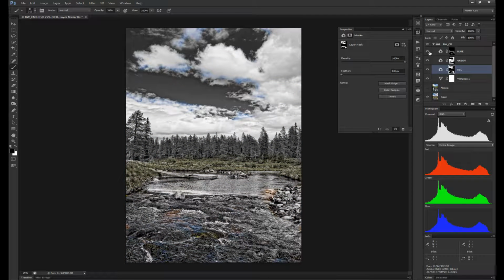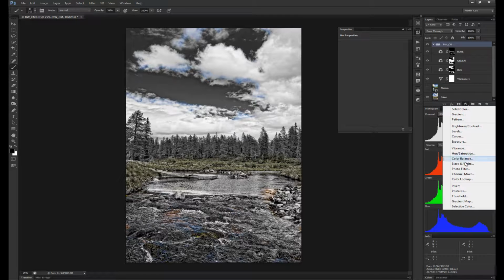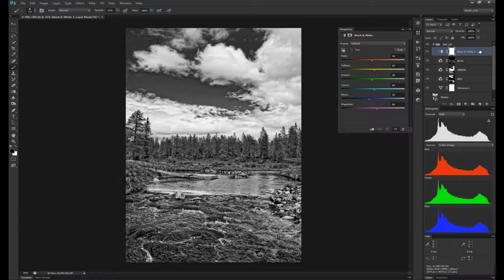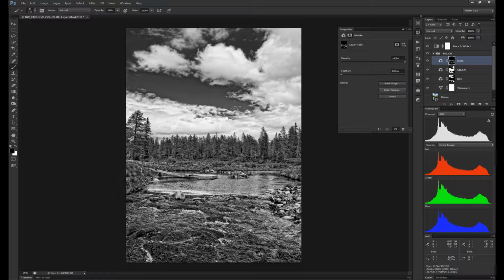After that we can activate the whole channels, and because I did this painting not that carefully, or if you want to be fast, you have to take a black and white adjustment layer above of your group to make sure that all the other areas you painted over and all of the channels are going to black and white, and then you can adjust a little bit more by painting in the contrast you want to have.